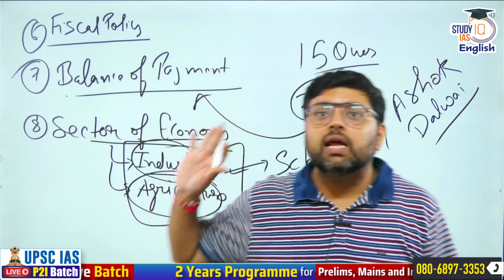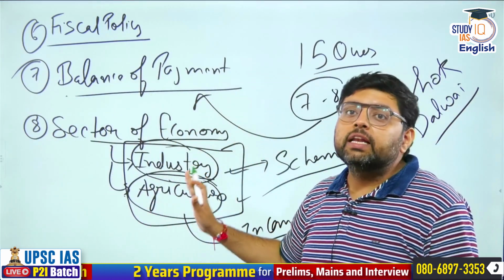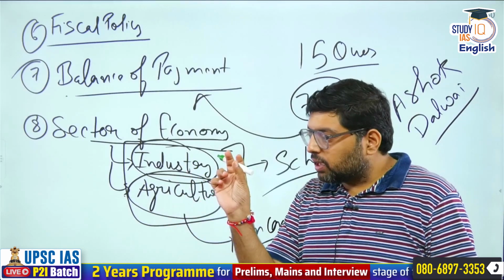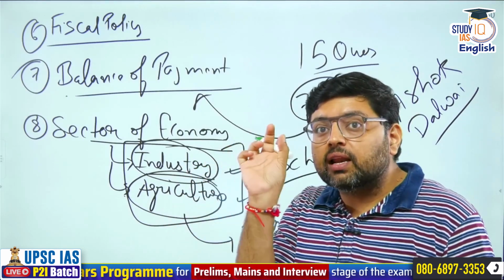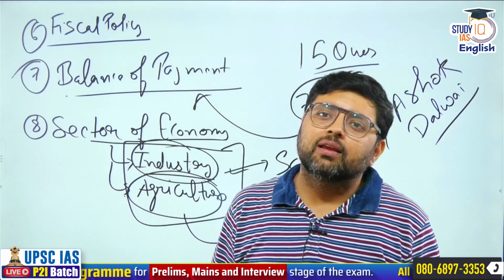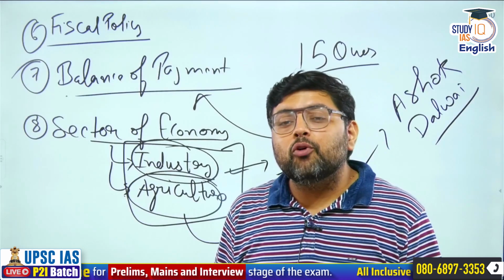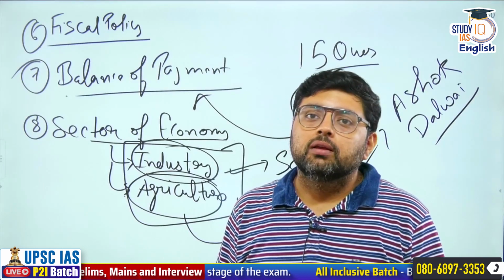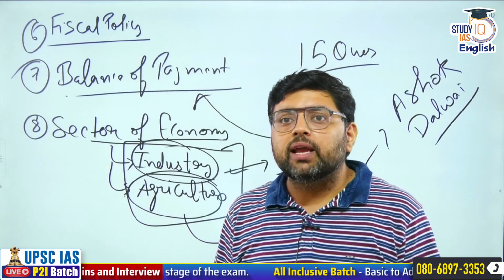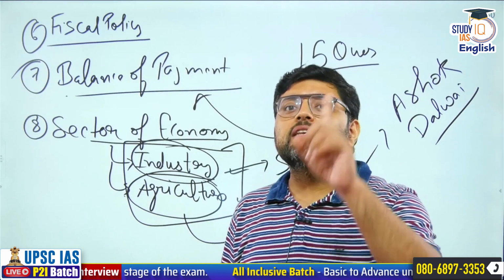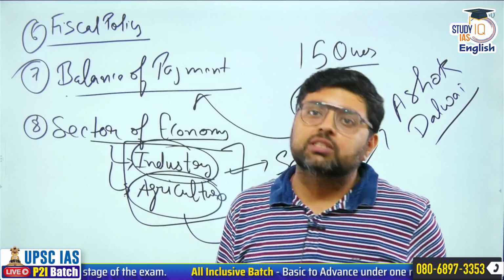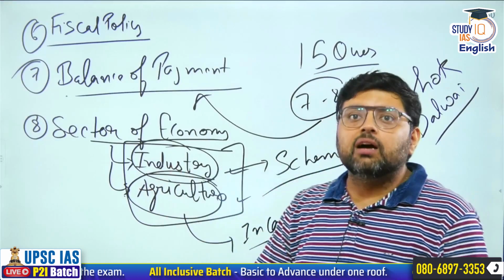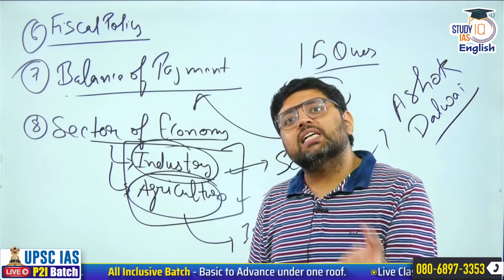So the current government has focused on increasing the income. Again, identifying the right problem is the main thing. If you see before 2014-15, government talked about agriculture, but in terms of agriculture, they only focused on increasing production. But this current government focuses on production as well as income.